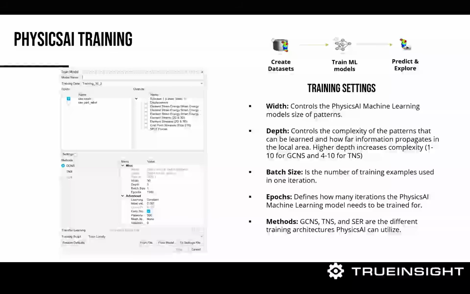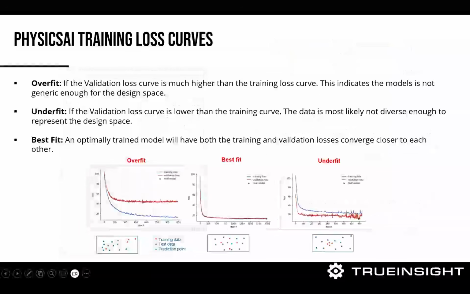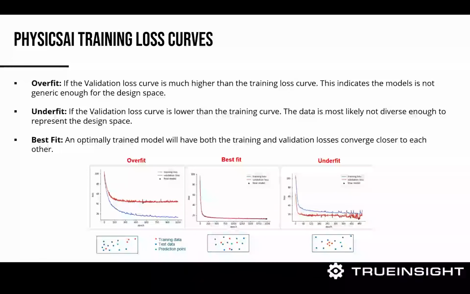And there's a substantial help on this. I am not a computer scientist. I'm a Mechie by trade, but these are really nice neural networks that can be set up specifically for training accordingly. One of the big things that will be important for everyone using PhysicsAI is how accurate your training model is.